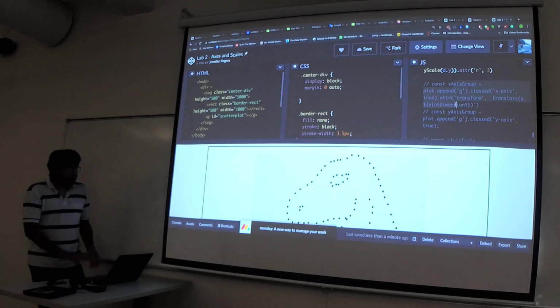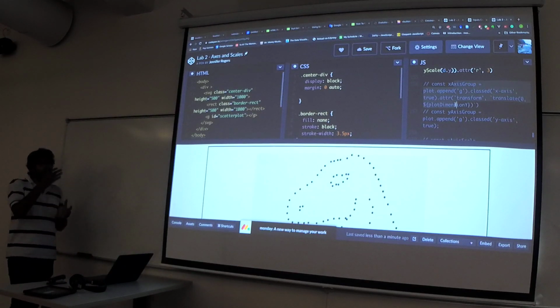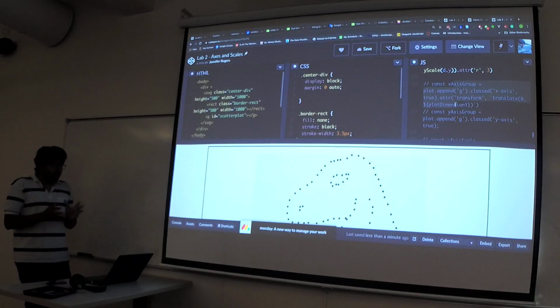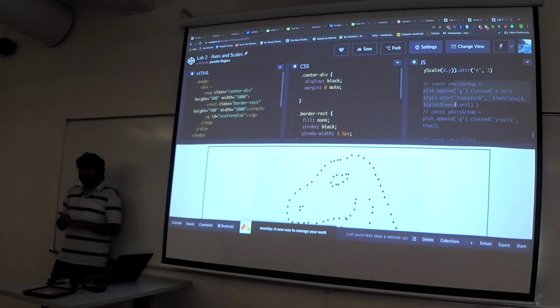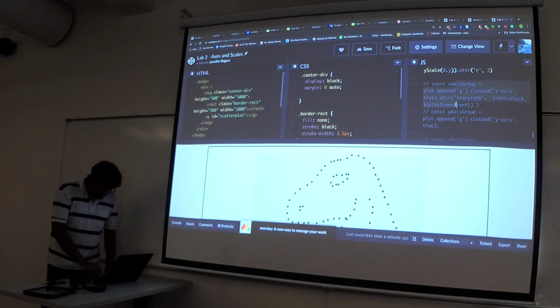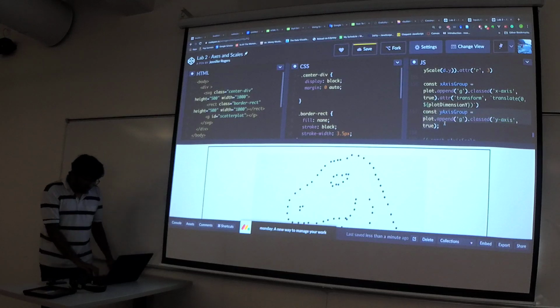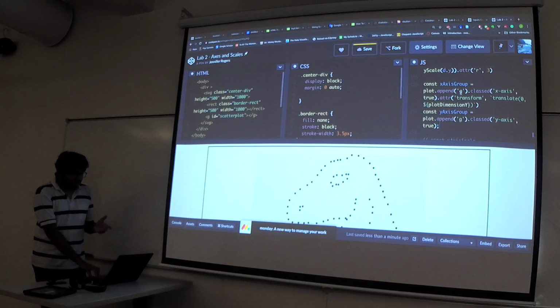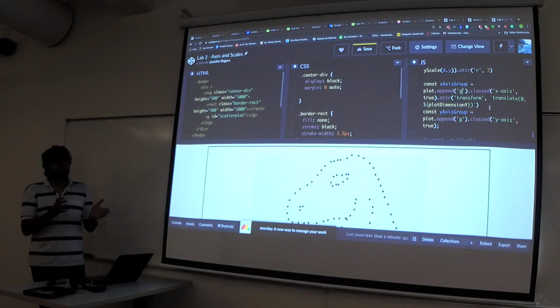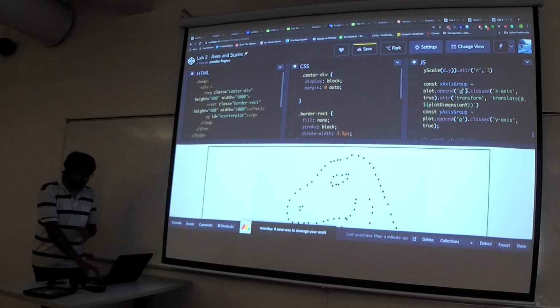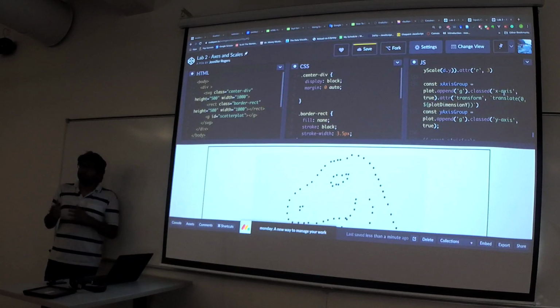The one thing in this assignment you have to do differently from the first homework is you have to add axes to the plot. D3 already provides us axis functions, so it can calculate axes based on the scales you have, and all you have to do is create some empty groups for the axes. Here I'm creating an x-axis group, which is just an appended g element. I give it a class called x-axis. We don't need to give this class here because we are saving it as a variable, but it's a good idea to give your axis groups a class so that you can style them consistently in your CSS.